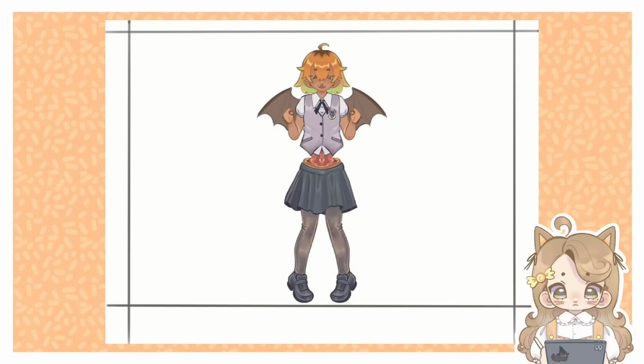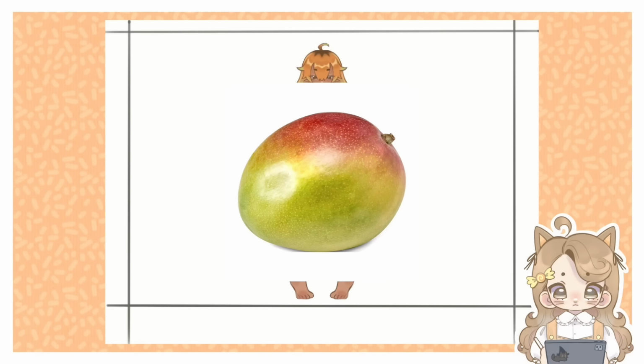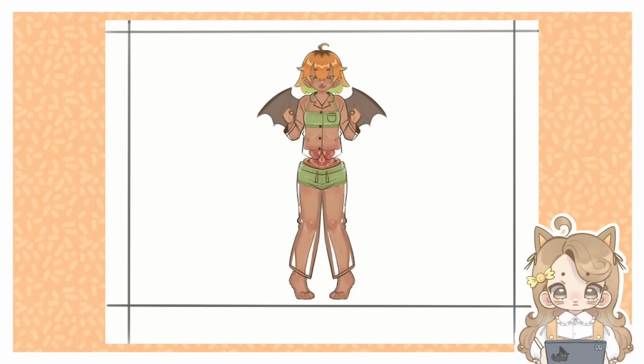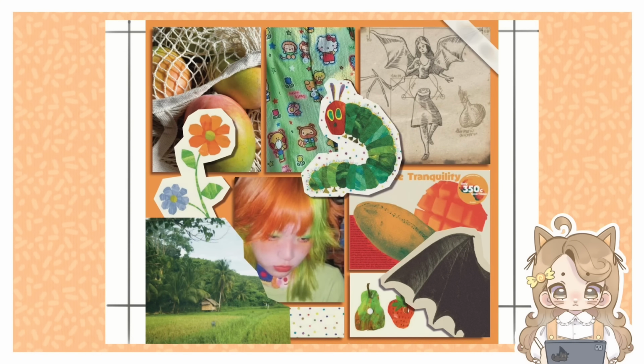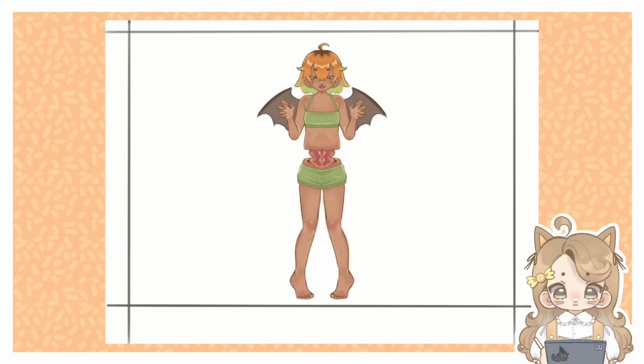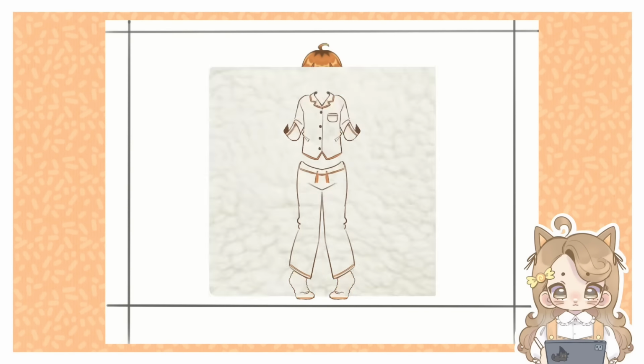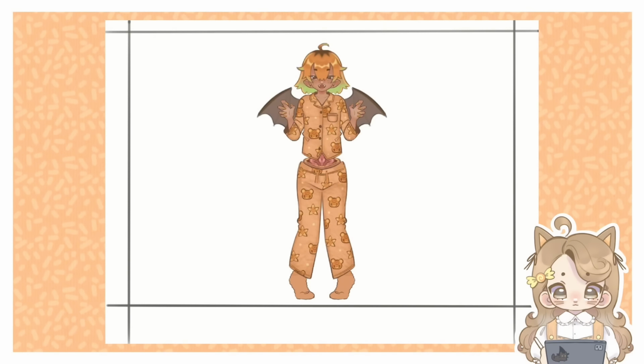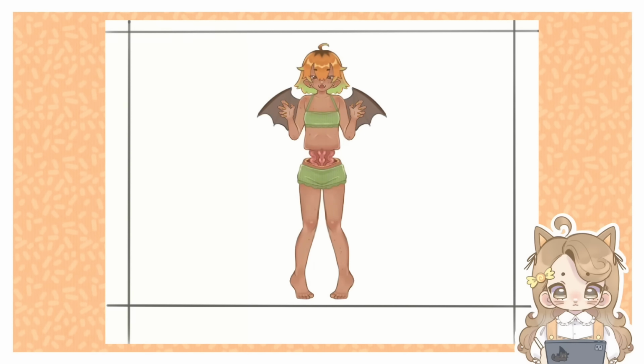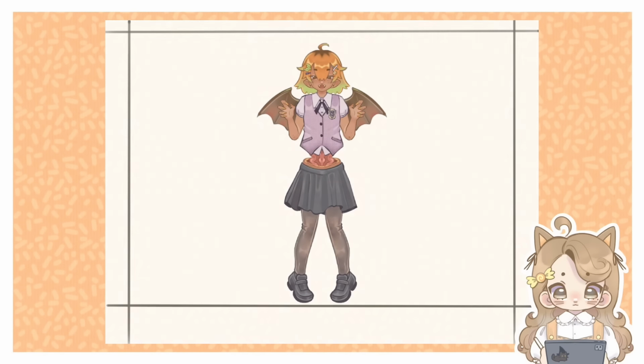Anyway, for this character, I kept having mango in my head. All I could think about was mangoes, probably from the name. But I decided to give her mango-themed hair, and her clothes choices are mango colors. For her pajamas, I made this cute little bear design with a tropical flower and made that into a pattern. For her school uniform, I gave her a bunch of hair clips because I think that she probably is into perhaps decora fashion.